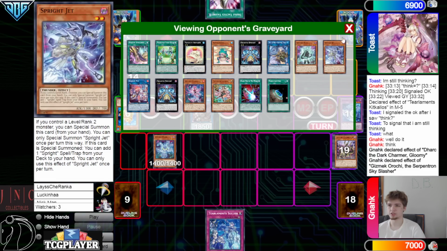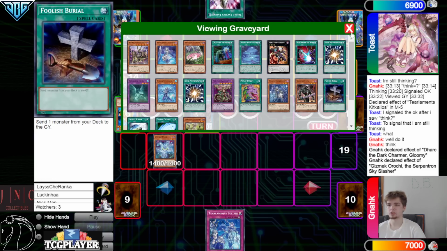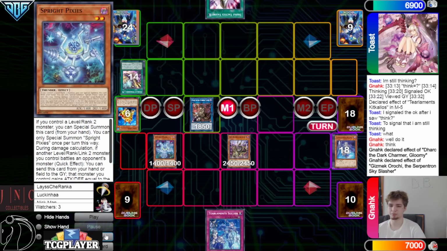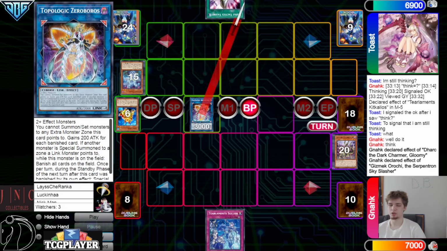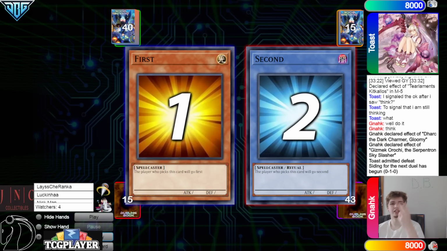Wasn't it just supposed to be Gigantic? Maybe they just summon Zero Boros and win anyways, but you definitely want to summon back out the Gigantic. Summon Zero Boros, battle phase attack, and now moving on into game two.